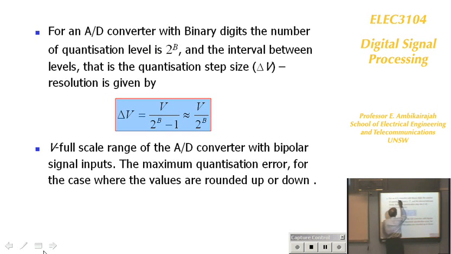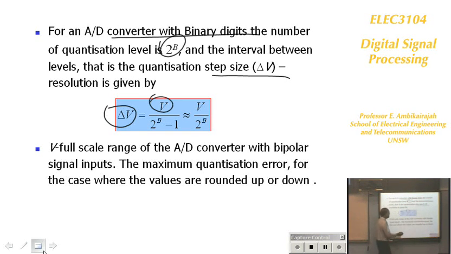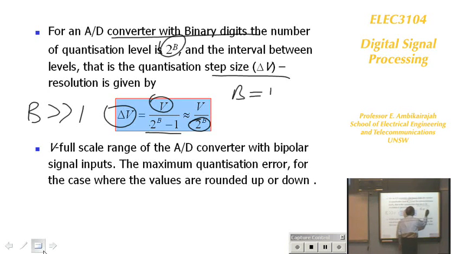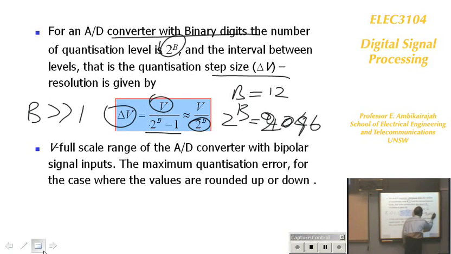So for an ADC with V binary digits, the number of levels is 2 to the power V, and the quantization step is delta V, where delta V is equal to the total voltage swing divided by 2 to the V minus 1. When V is very much greater than 1, that means 10, 8, this can be approximated as 2 to the power V. If V is equal to 12, 2 to the power V is going to be 4096, or 2048. In that case, 2048 minus 1 or 2048 are roughly the same. So you can approximate it as 2 to the V if V is large. If V is small, you can't do that, because if V is 2, 4 minus 1 is 3, that's a big error. So you can only approximate if V is very big, the number of bits you use is very big.